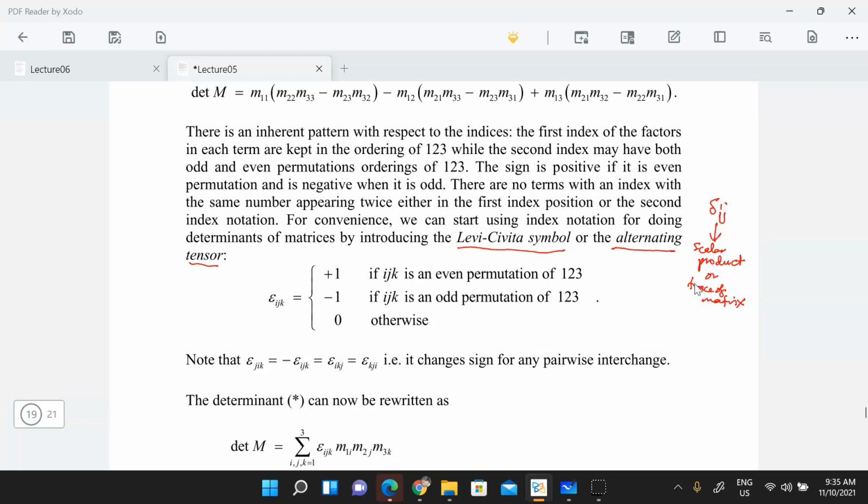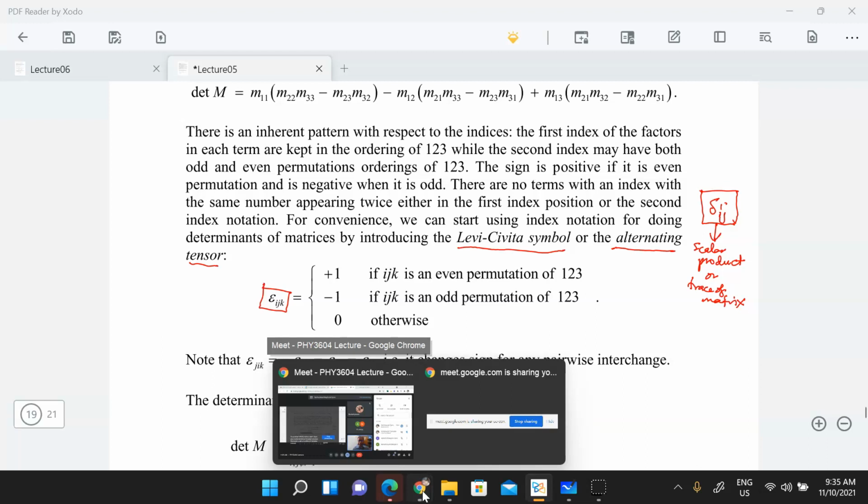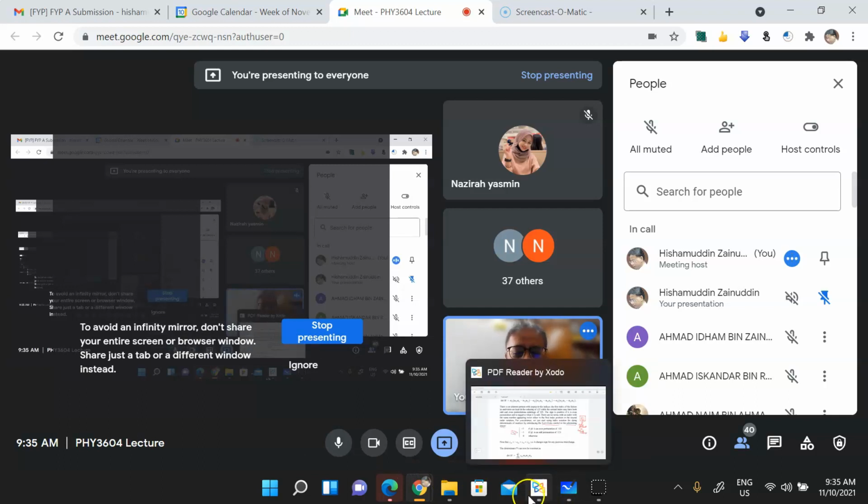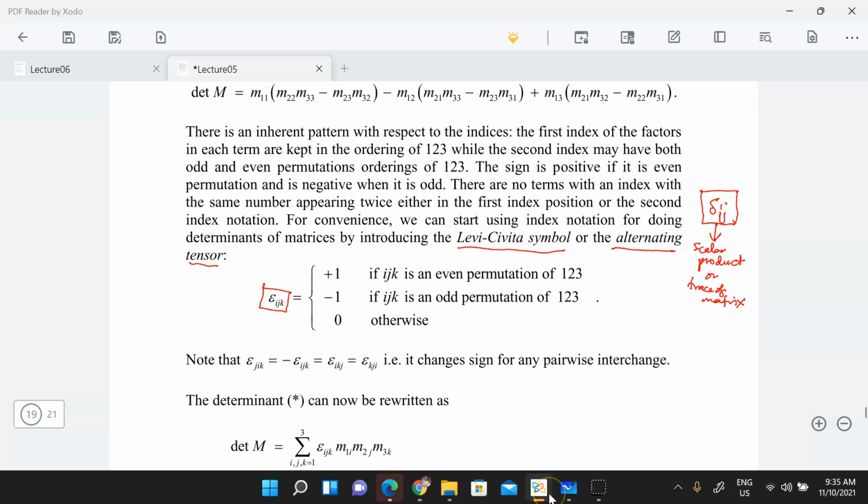Okay, so we have already introduced something new. I did ask whether you have learned this, and everyone seems to say no. So I'm definitely sure that you have not seen this, right? Maybe I should hear some answers. Have you seen epsilon ijk before? Okay, so it's a new thing, but I hope you don't get turned off by these new things. You're supposed to learn new things, not just reiterate old things.